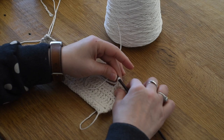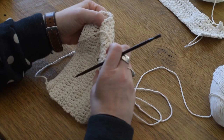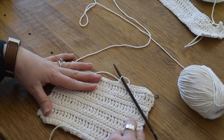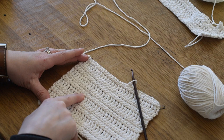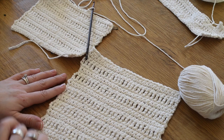Let me switch to one I've already gotten a little further on - it's the same yarn, just in a roll instead of a cone. Here's how the pattern looks as it goes further: three single, one treble, three single, one treble, three single, one treble. The end result looks like this finished dishcloth. To make it square you repeat that pattern - five rows of treble and six groups of three single crochet rows - and then you're done with your dishcloth.